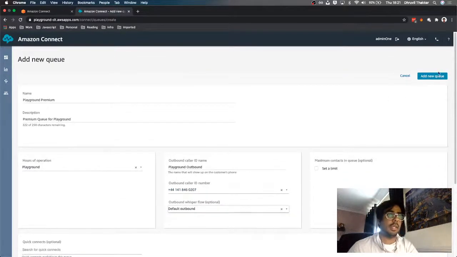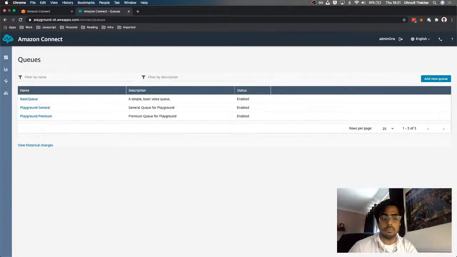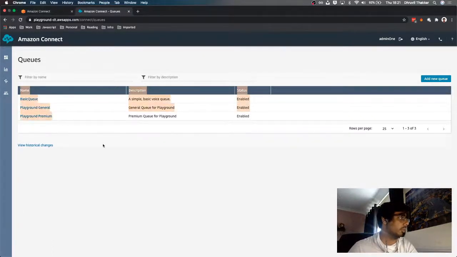And we'll go ahead and add the queue again. Once all of the queues are added, you can see that it's got all the queues in here.